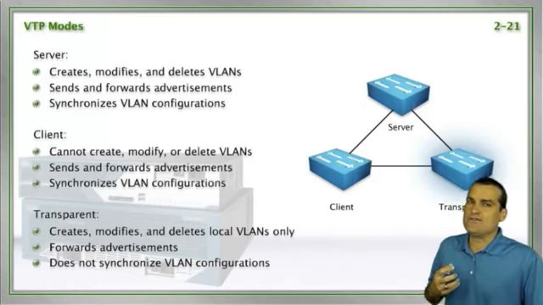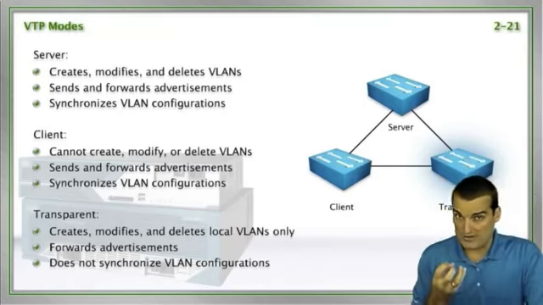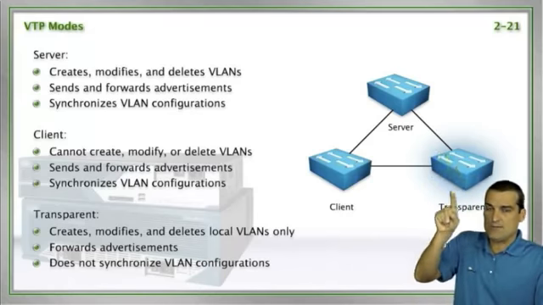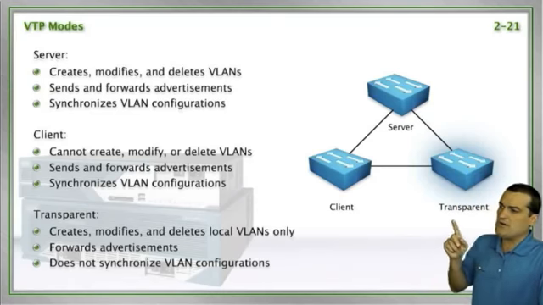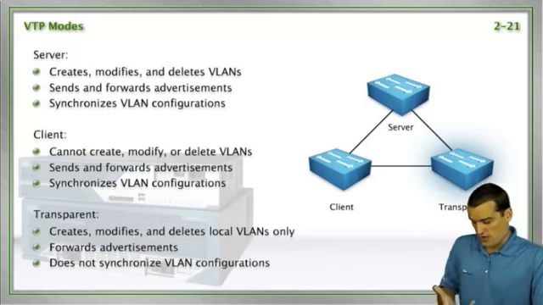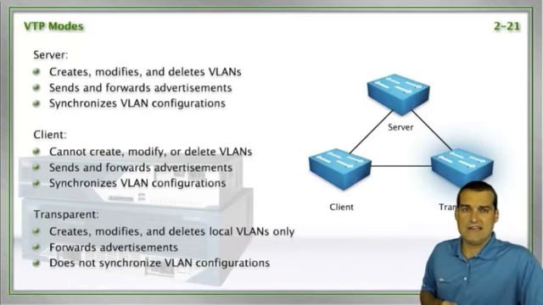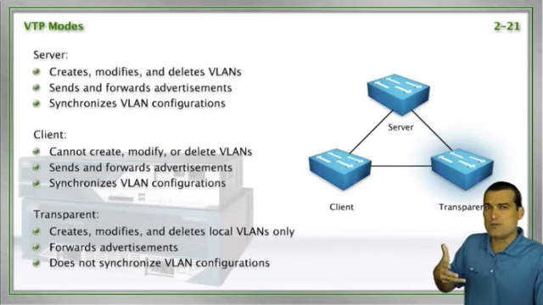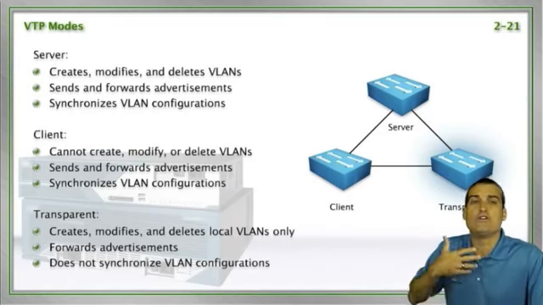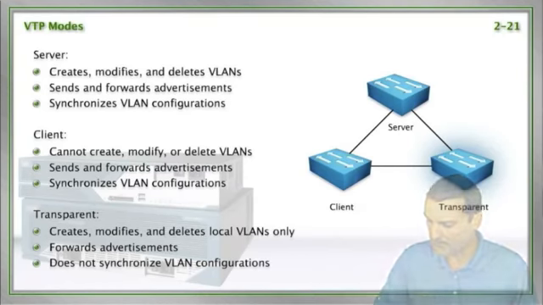Again, a key element of the transparent device is that it will send updates through to the clients. It won't listen to the updates, but it will pass them along. That's why it got its name of transparent, by the way. So, VTP transparent mode. Don't be confused by it. It's just a mode where you can do anything you want there locally with your VLANs, and you will not impact anyone else in the topology. It's a mode where you might have a lab device and you want it plugged into your network, this laboratory equipment, but you want it operating with its own localized independent copy of the VLAN database. So three modes, know them and know them well.